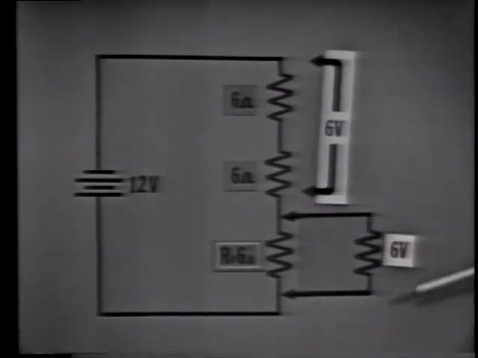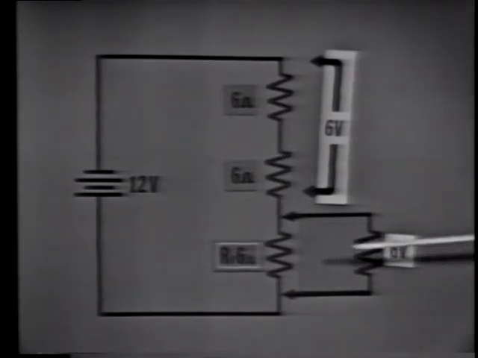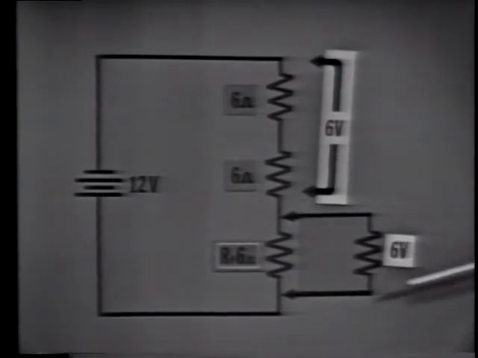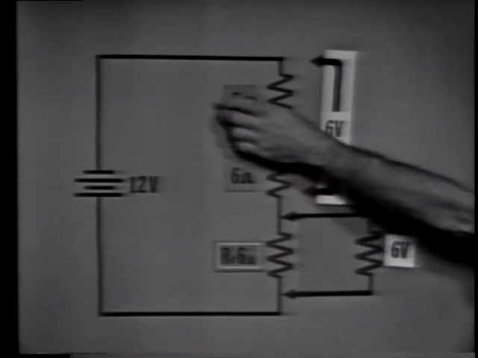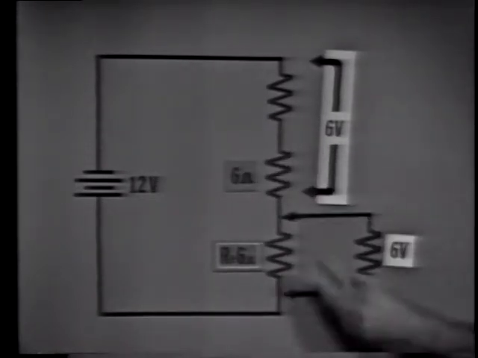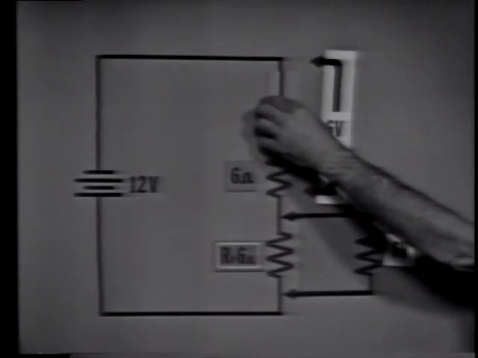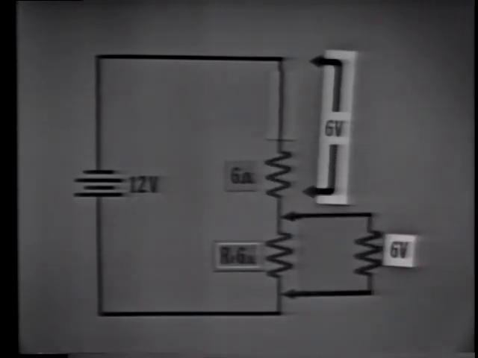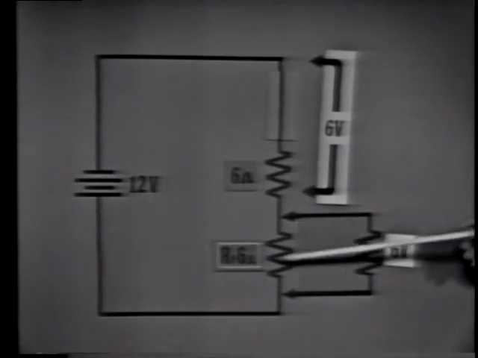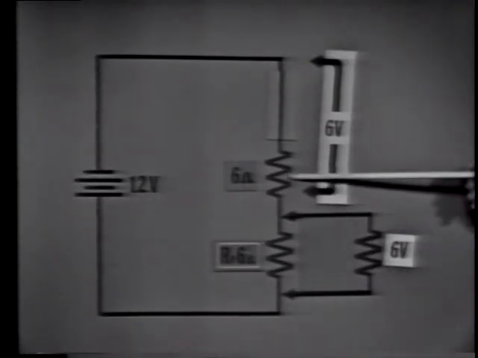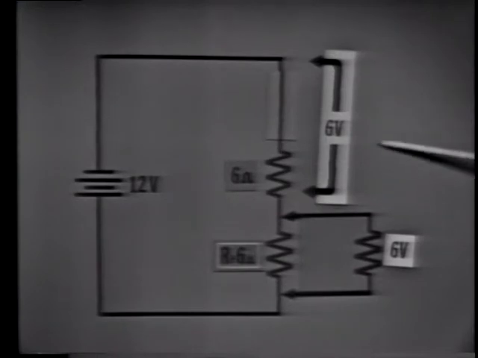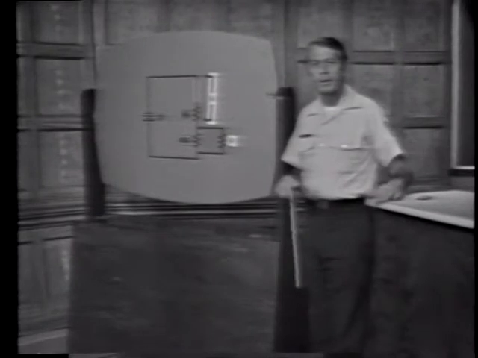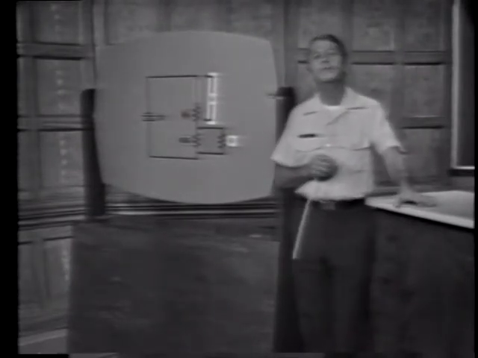Now let's look at this. We want 6 volts across 6 ohms here at the load device, so we must have 6 volts across 6 ohms in the rest of the divider. If we remove one of these resistors, like this, we've accomplished what we set out to do. We have 6 ohms here with 6 volts, 6 ohms here, and 6 volts. The applied voltage is equally divided across the two networks. Okay, we're finally obtaining the voltage we need.